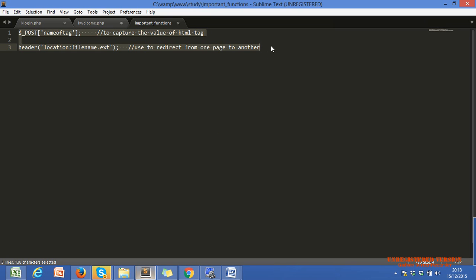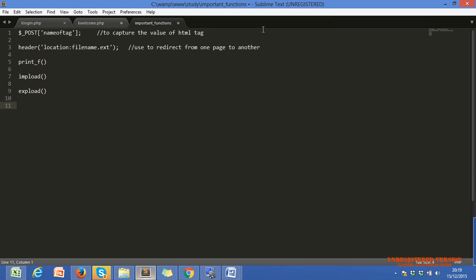So tomorrow you will give me definitions of some functions. Let's see: printf, what does printf do; the implode function, what does implode do; the explode function, and other important functions we have learned.